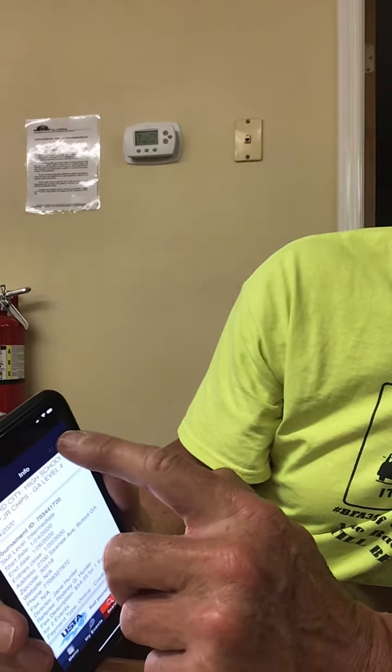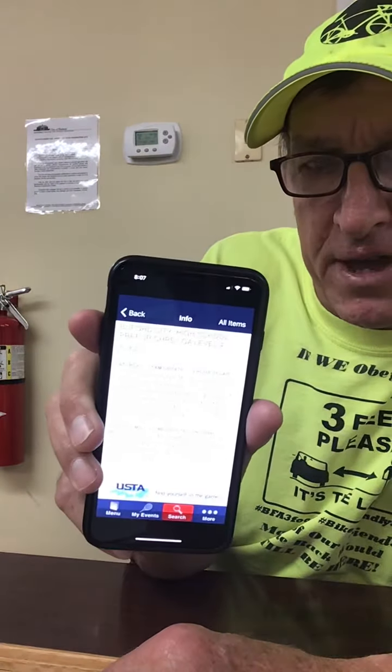Then you can go to all your information, like this morning, we have a rain delay. If you hit info, the info button is right there on the bottom right. You hit info, and then you go to all items, and it will say messages. It will show you all the updates for rain delays, which is this one, the top one right here. The newest ones are at the top. Saturday, 7:15 a.m., 1 hour rain delay, 1.5 hour rain delay. So that tells you to update your time. If you normally played at 9 o'clock and it's a 1.5 hour rain delay, you'll play at 10:30. So all your match times are slid back 1.5 hours.